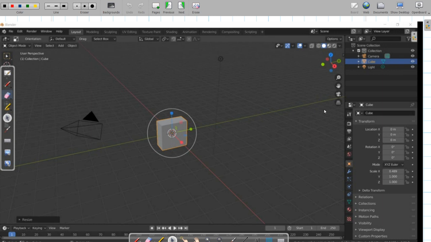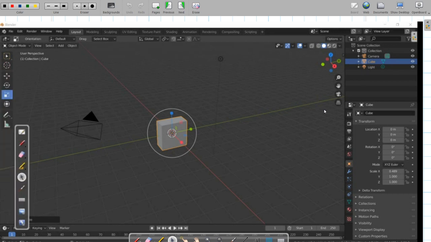This is our Blender software. You can see one 3D object on the screen, and this red line is your x-axis, this green line is your y-axis, and here is the option to do scaling.